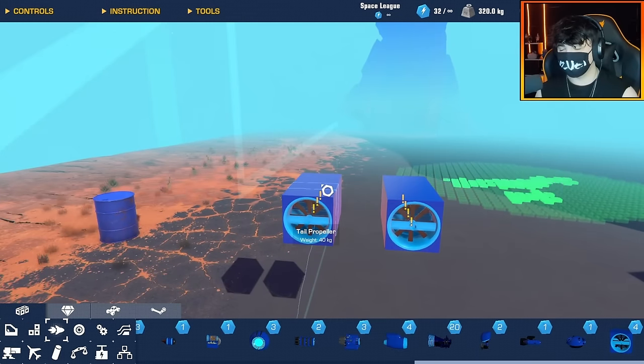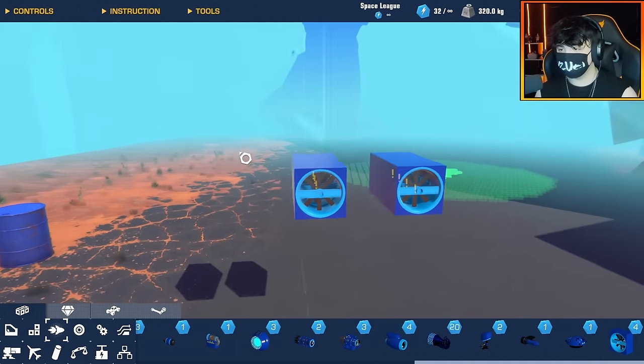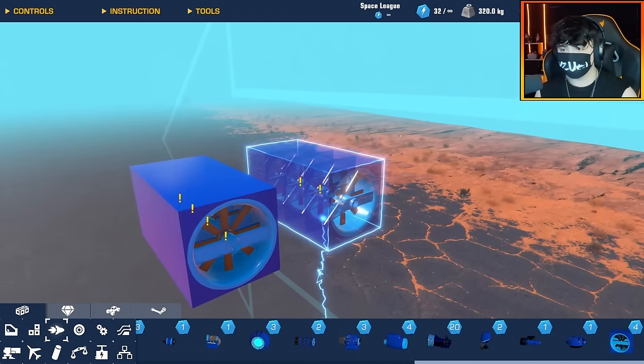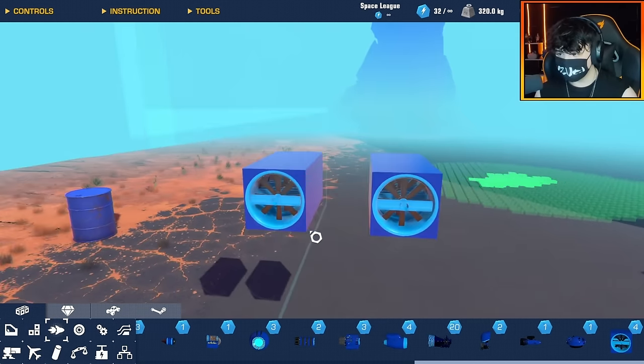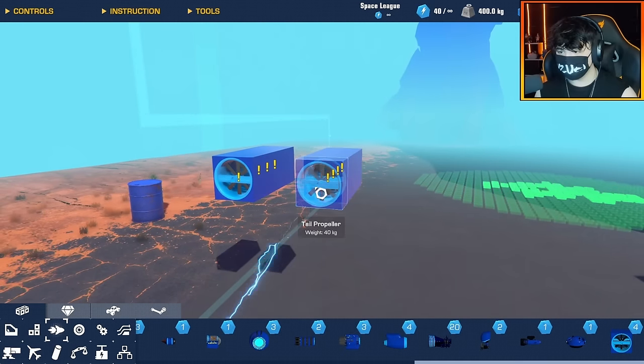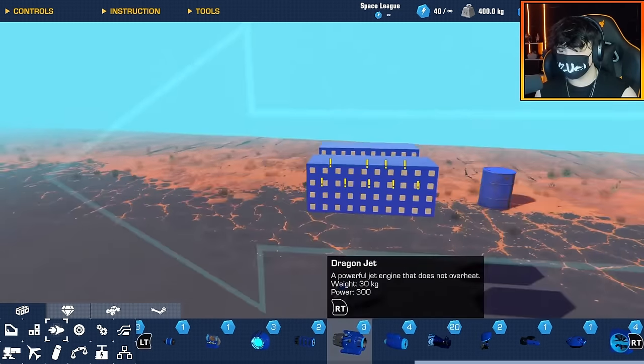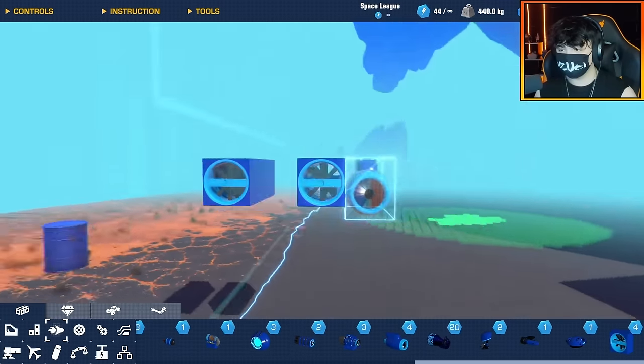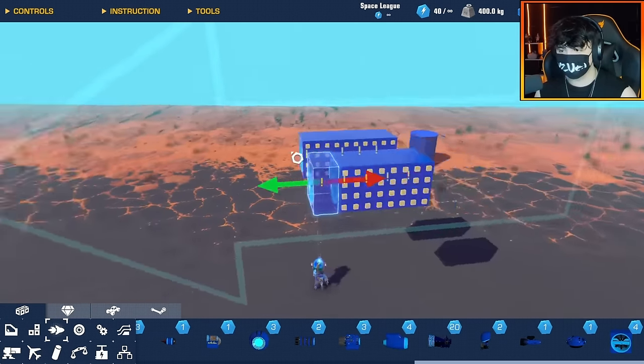We don't have a power core limit, we only have a block limit, and there are no limitations on the amount of tail props we can use, so theoretically I can use as many as I want. I think I can make them function just like a large jet engine, just stacked like that, and that means I'll get a ton of speed. It'll just look a little blocky.